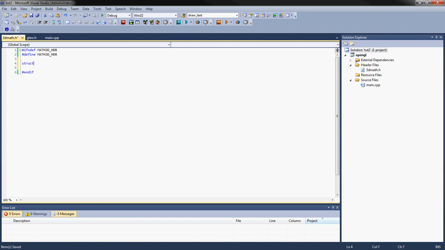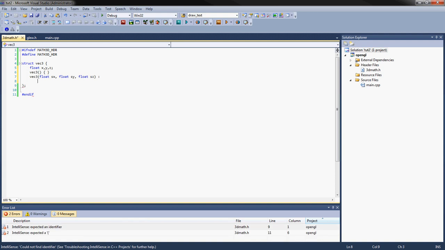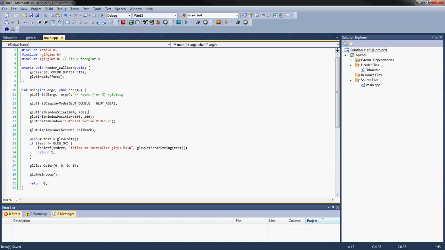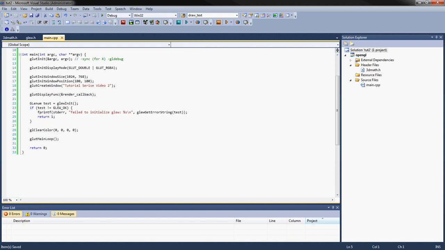So the first step we're going to do is we're going to have a vec3 class, which is going to store 3 floats. It's going to have an empty default constructor, and it's also going to have a constructor that will initialize them. That seems fairly simple, and we're going to include that into our process here.